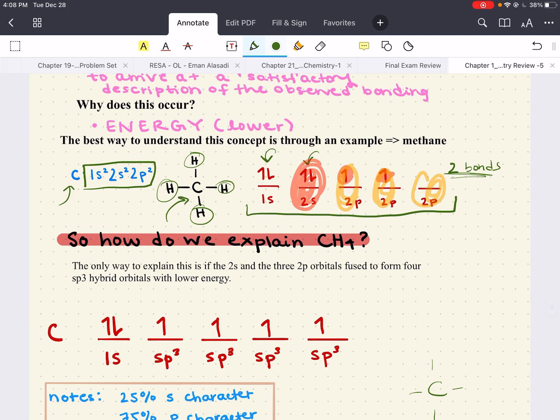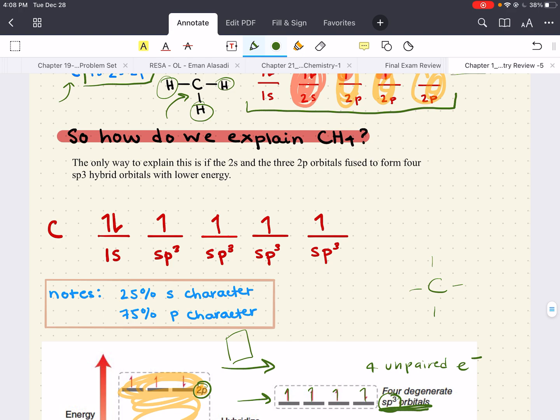All right, so whenever you see carbon and there's 4 different things bonded to it, when there's only single bonds around carbon, then that carbon is considered to be sp3 hybridized. All right, so what's forming these bonds? Well, the orbital that's participating from the carbon is always going to be sp3 in that case.